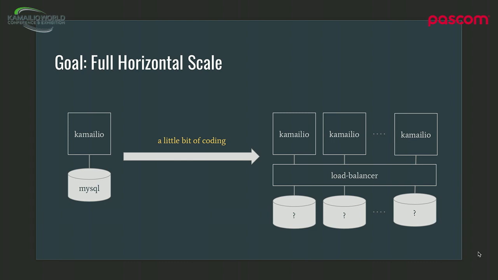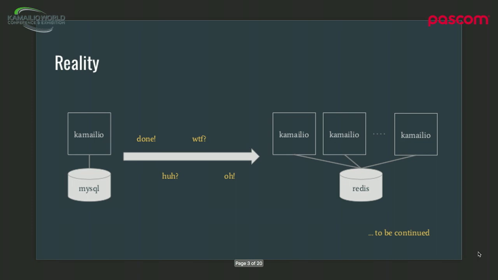And what we wanted to do is kind of find the holy grail, saying, okay, we want to horizontally scale in an unlimited way, one way or the other, and it's going to take a little bit of coding in between, right? In reality, where we ended up is on the right side. So not unlimited horizontal scaling yet, but surprisingly effective performance improvements and results.